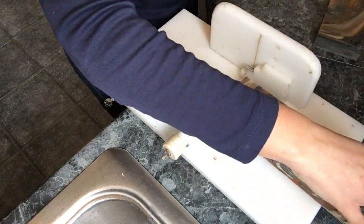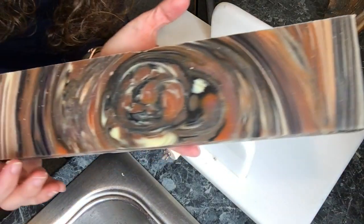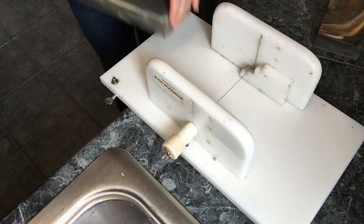And right now I'm just shaving off the top, the outer surface of the soap, to reveal the more stark design below.